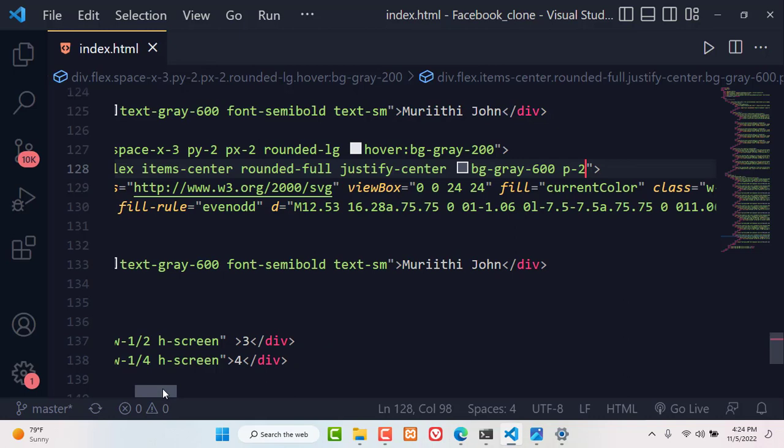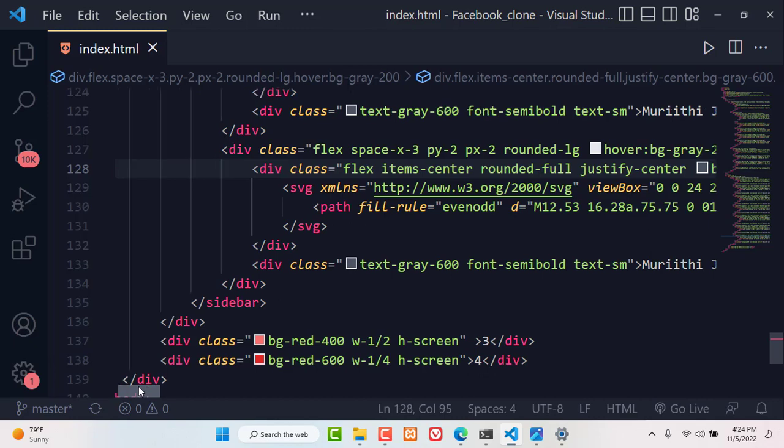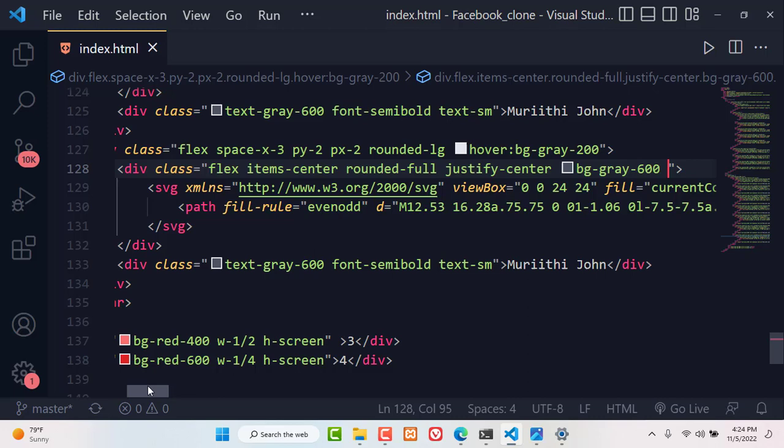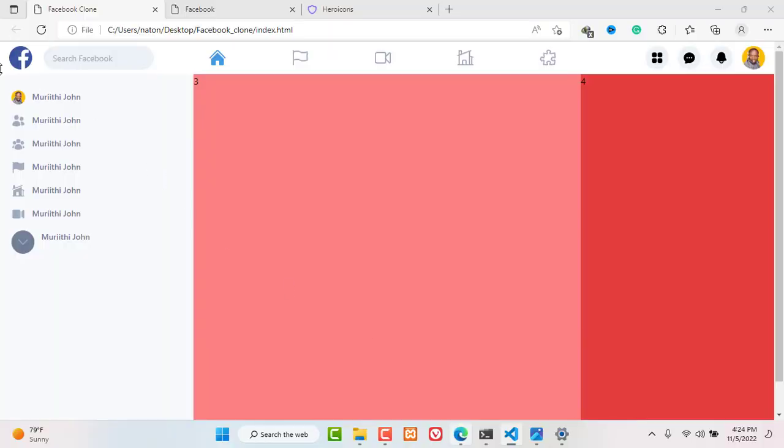Well, let me just get rid of the padding there because it makes it a little bit big. What can I do with this one here? Let me give it a width of 6 and a height of 6. I think that looks good.